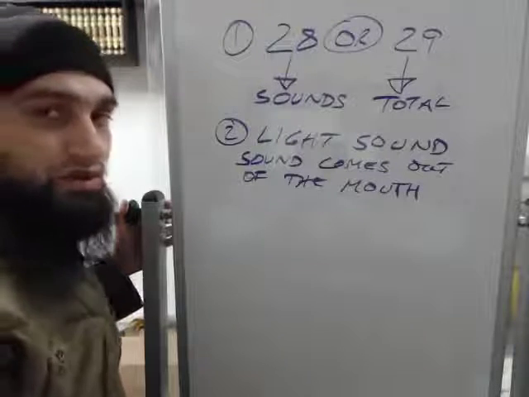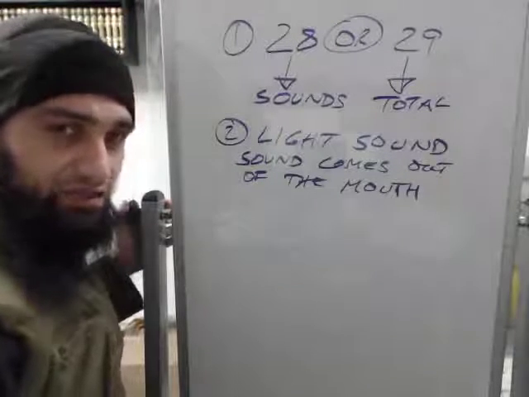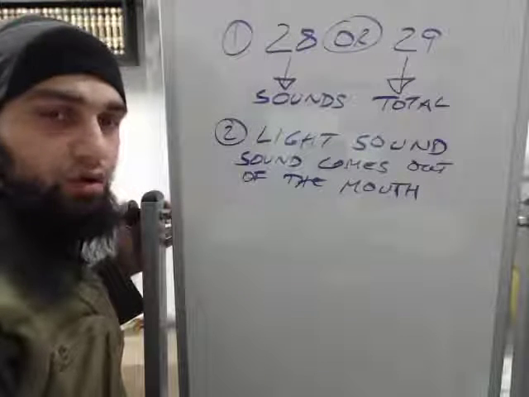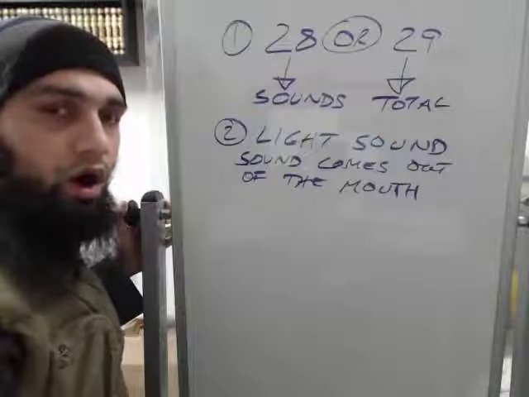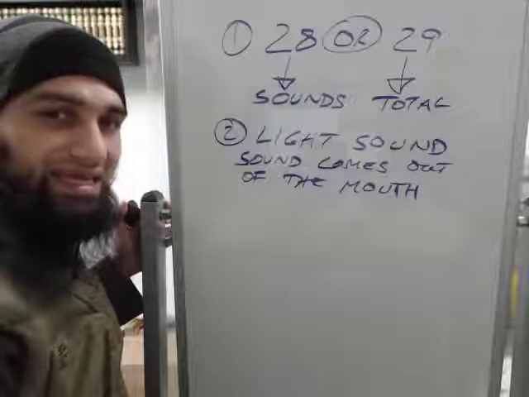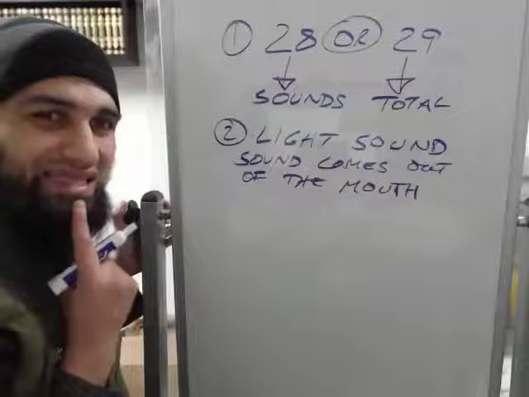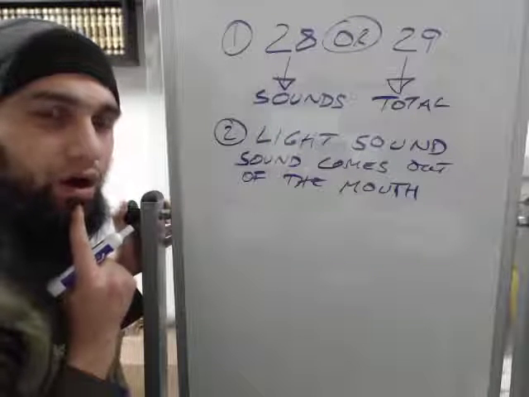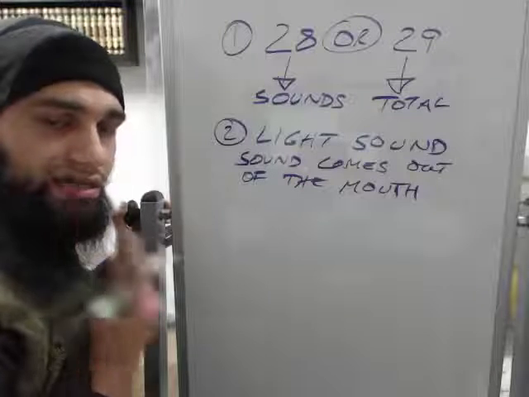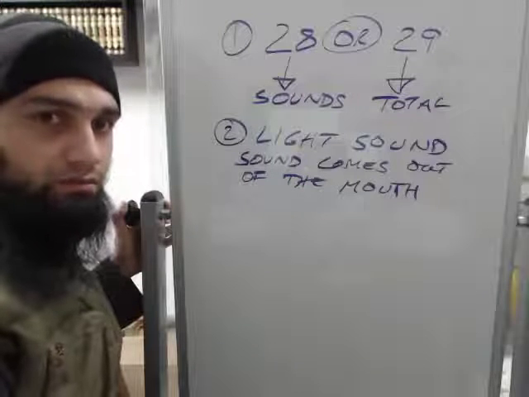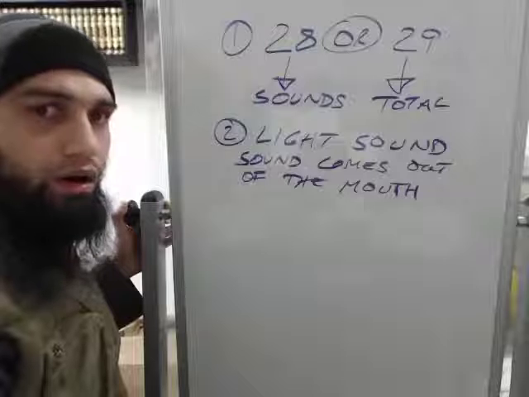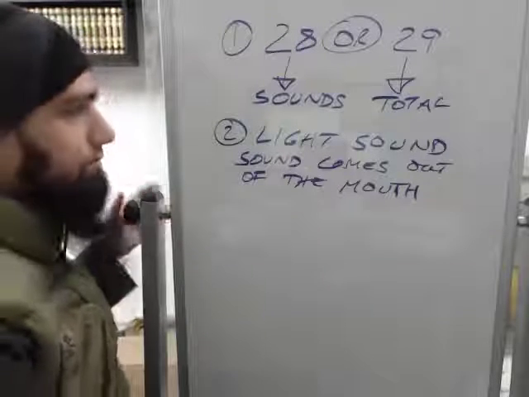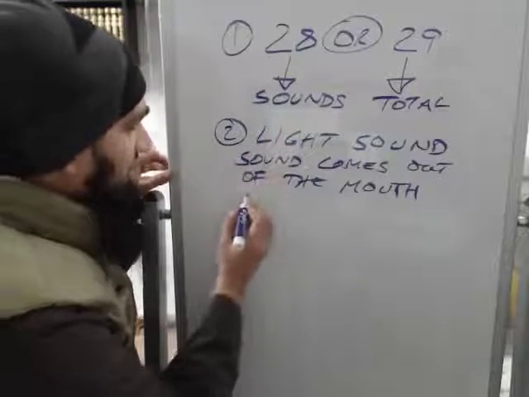For example, if you say the word cat, in English you say cat, ka, ka, ka. You didn't say caught, caw, caught. You say cat. So you see the difference between light and heavy? You say cat and aw, like the word awesome. Cat, awesome, cat, awesome, right? So the light sound is like this.